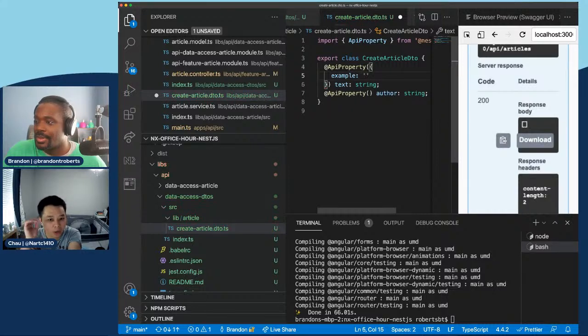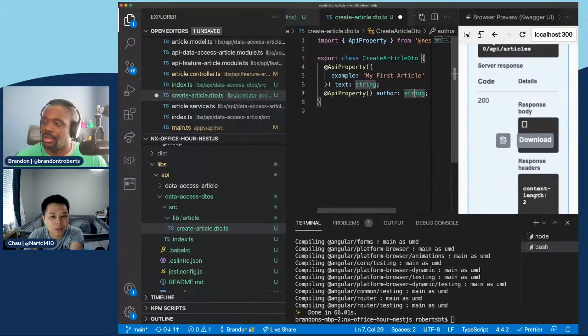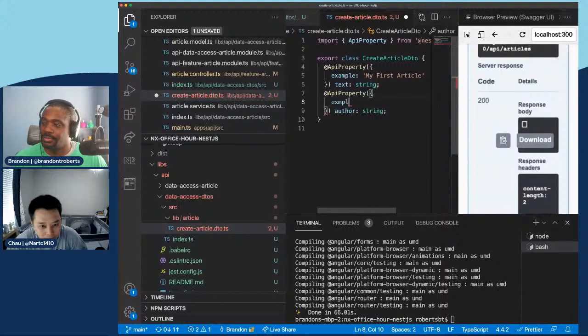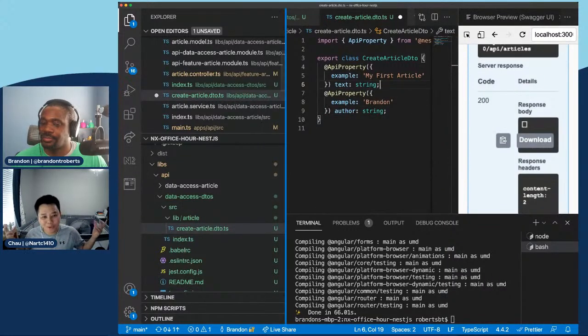This is gonna show up when you use the Swagger UI. I would just call this like my first article or something. I see. My first article. And we're gonna do the same thing with author, and maybe just give it like Brendan. Example. Again, this is to help your front end developers.